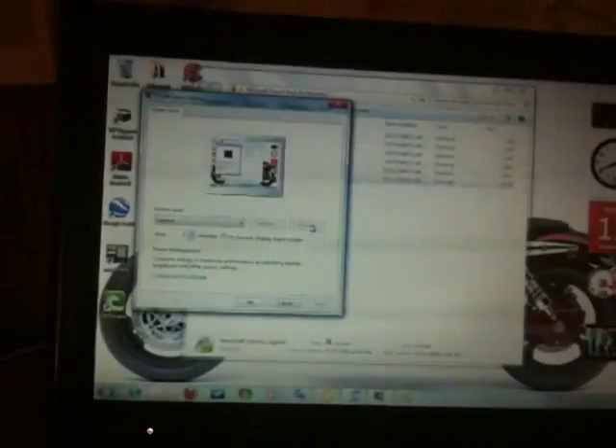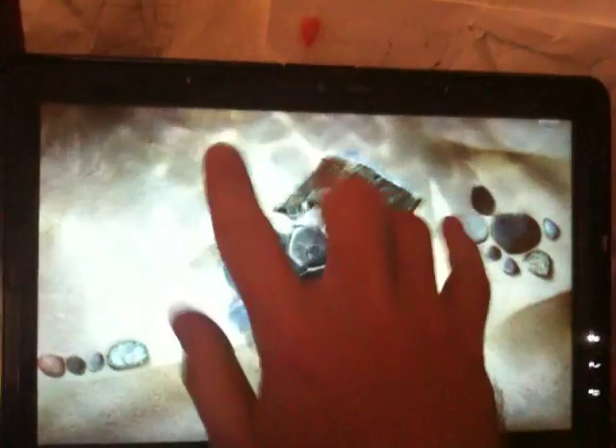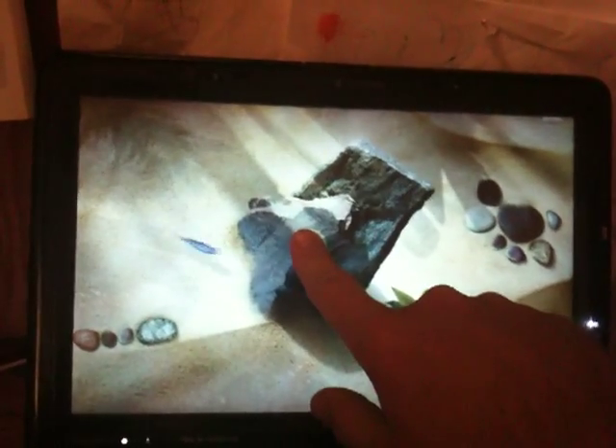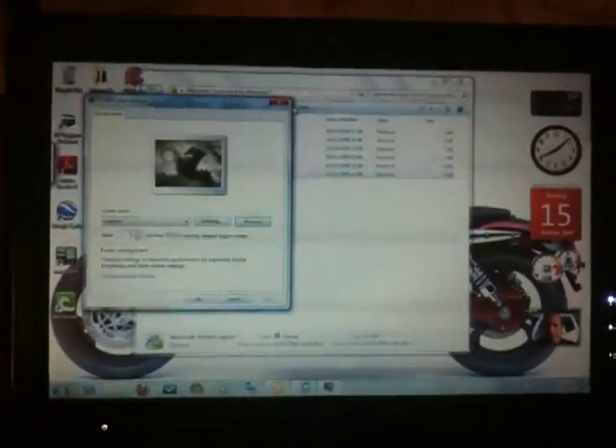Now I want to show you the Lagoon. This is from Microsoft Surface — you've probably seen this on some YouTube videos. It's a screen saver and it's just like water. It makes cool sounds like for meditation-style stuff, and you can touch the water. I've only got one hand because I'm holding the camera, but you can do two hands. Hold your finger there and all the fish will come to you. It's a cool app; it reminds me of one of the iPhone apps I've seen.